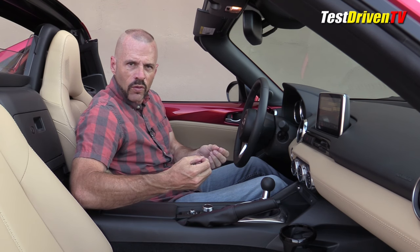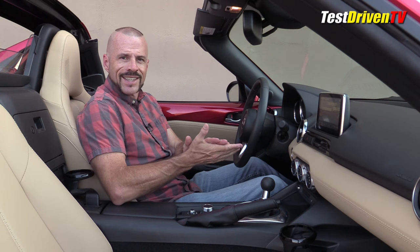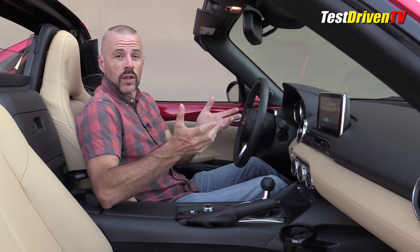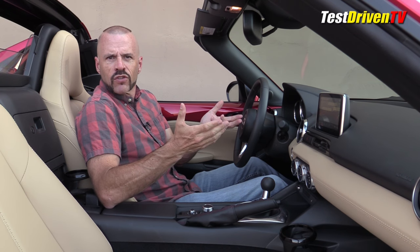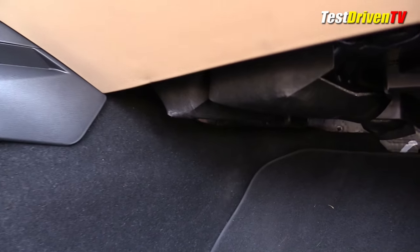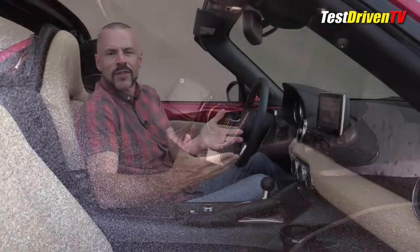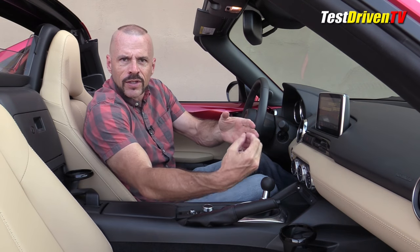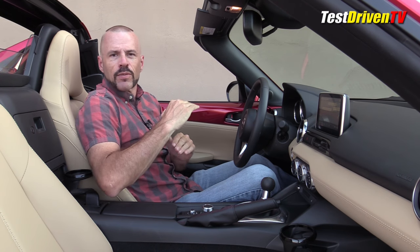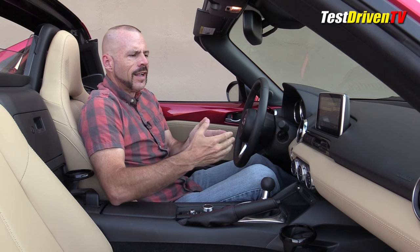That design-around-parts approach extends to the 12-volt port. The USB ports didn't have enough power to charge my phone during the day — my phone actually went dead even though it was plugged in. So you'd use a 12-volt adapter, no brainer, right? Well, the 12-volt port is down here under the dash up in the footwell — you can't even reach it from the driver's seat. You have to get on the ground and get up under the dash to plug anything in. It's just vexing for a brand new car designed from the ground up.